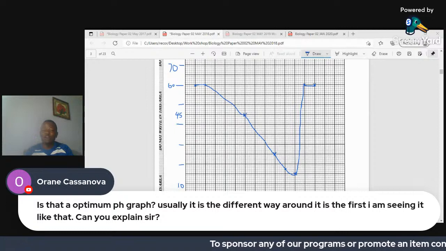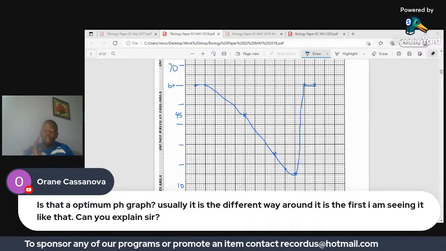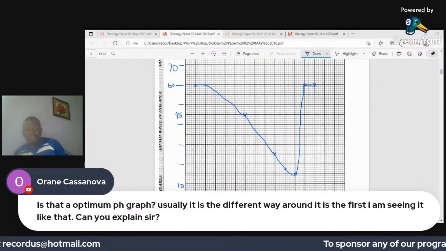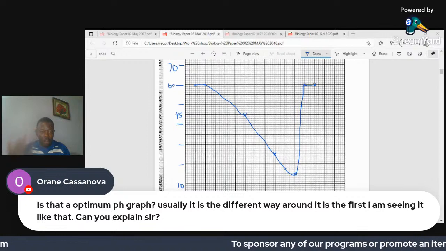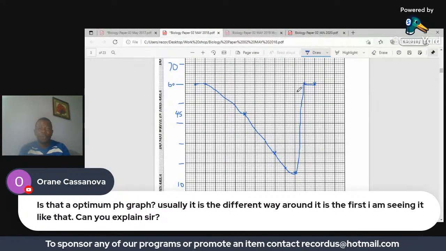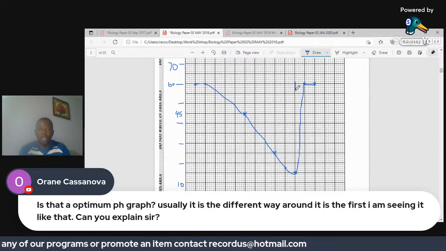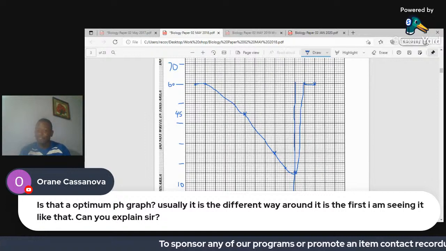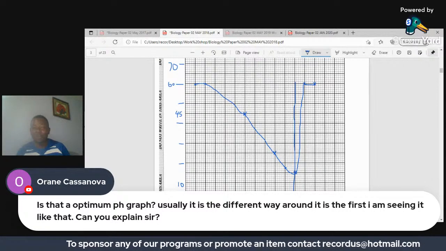So now I'm going to take you back to the table to show you how you could shortcut this method. Now, the reason why some persons are getting it incorrect is because it's how the brain works. The brain is accustomed to see the graph the other way around. So let me go to the graph and show you something. If we were supposed to go the other way around and we had to use our ruler to come straight down here, then everybody would be able to tell me that the optimum there is 55. Everybody would be able to tell me that the optimum temperature is that.